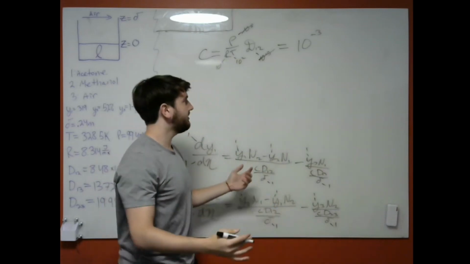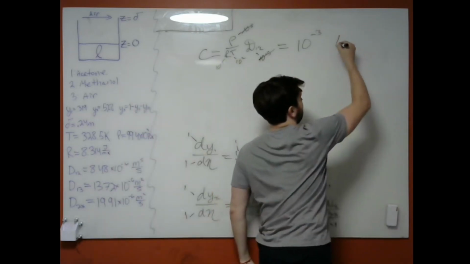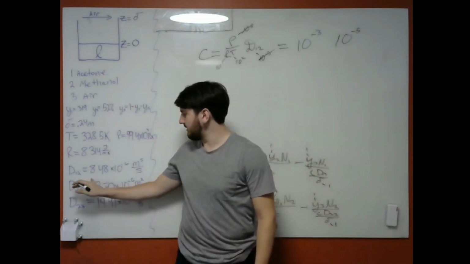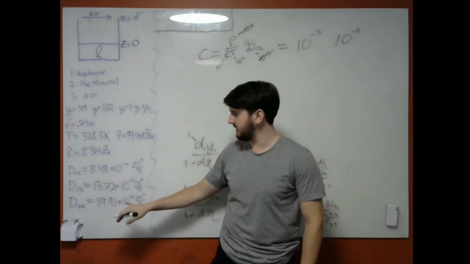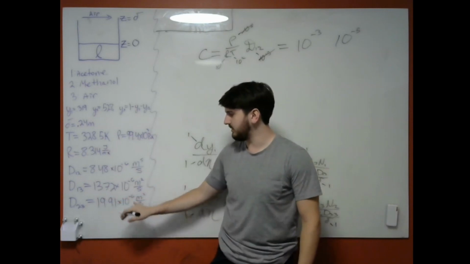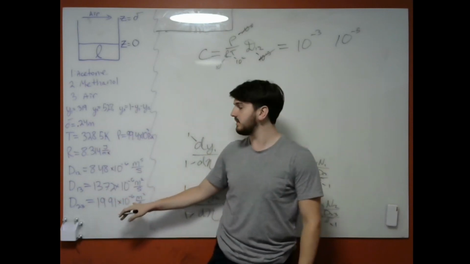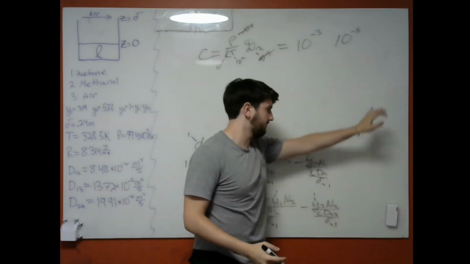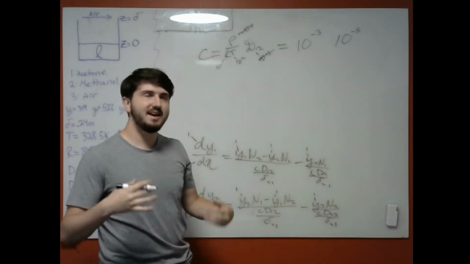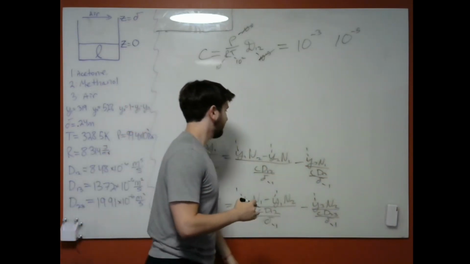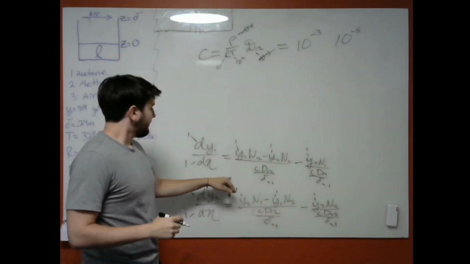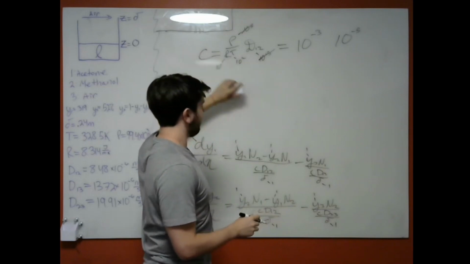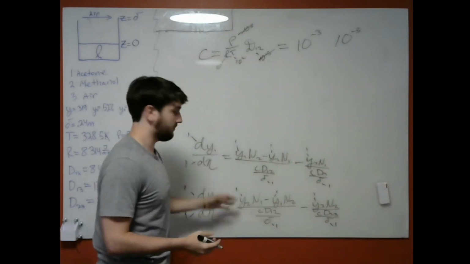We're going to say that all the diffusivities are at 10 to the negative fifth, because they are all close to that. This is 10 times 10 to the negative 6th, this is close to 10 times 10 to the negative 6th, and this is close to 10 times 10 to the negative 6th. All of those will go down to 10 times 10 times 10 to the negative 5th, I apologize. So, with that in mind, we're going to go ahead and erase this. Actually, we can keep it up, because we're almost finished.